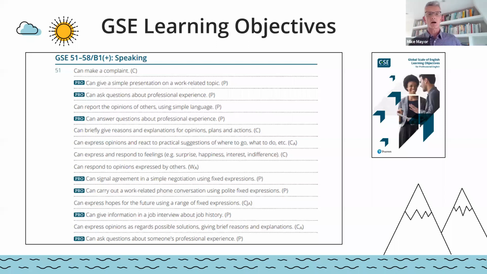And so these are sets of frameworks of learning objectives that can help teachers, can help you with lesson planning, curriculum development, and you can use them to monitor progress as well.